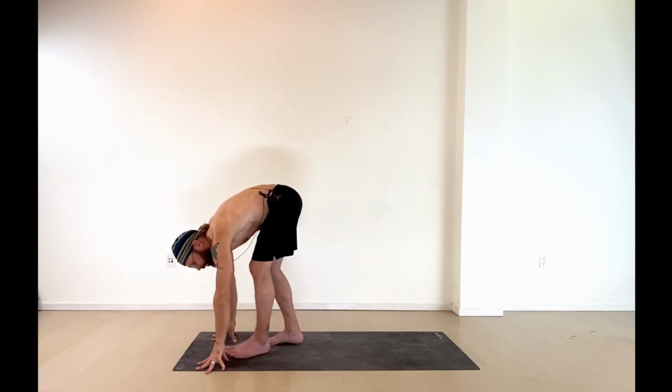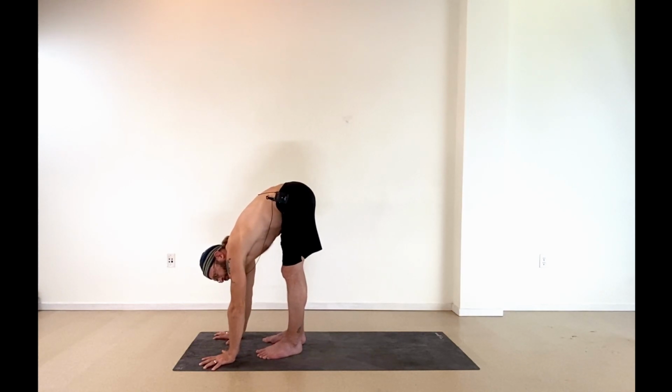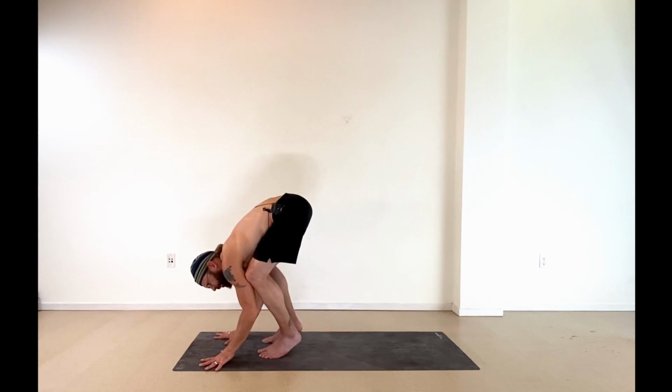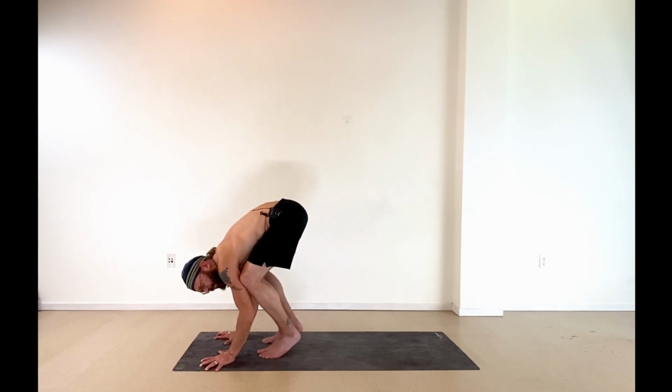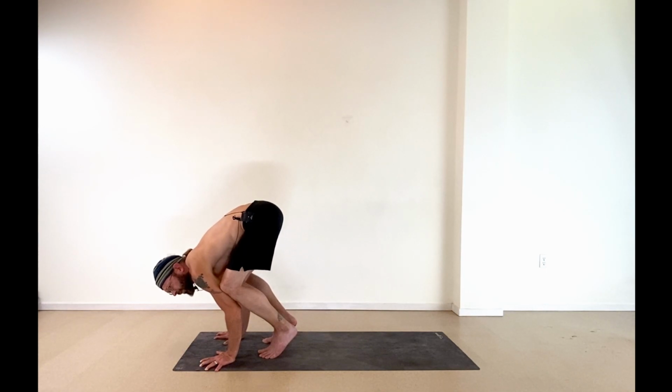And we'll take this back into that crow set. So hands to shoulder width, press your palms down, grip the floor with your fingers. Lift your heels and bring the knees to touch your arms. Now this goes slow, you don't have to go all the way, but keep gripping the floor with your fingers, look forward, start to lean, and just take this to the edge of balancing or as far as you can go.